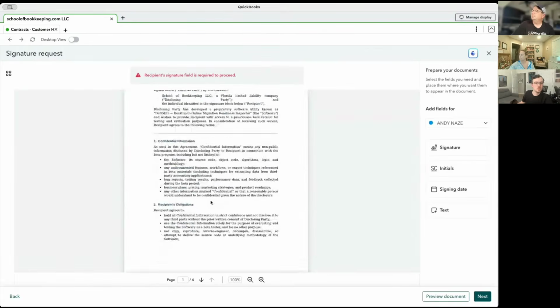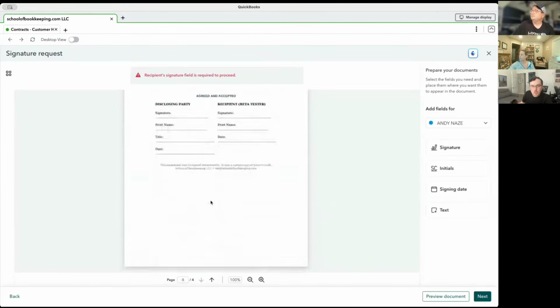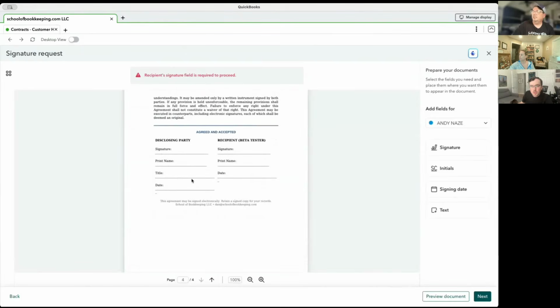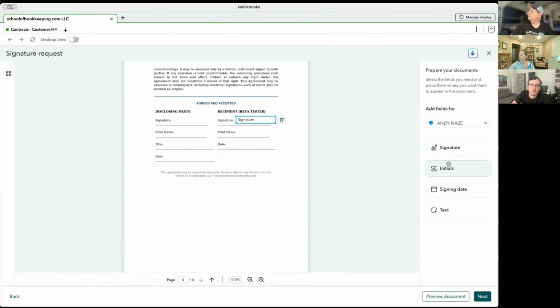So then we have the PDF in here. And then you have, of course, in the PDF or the document that you're putting in there, it has to have these signature lines already created. It's not going to create them for you. But what it's going to do is you have this drop down over here to add the fields, and then you just click and then drag the signature. So this is for the person, right? And that'll go in there.